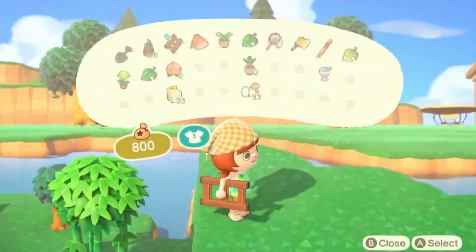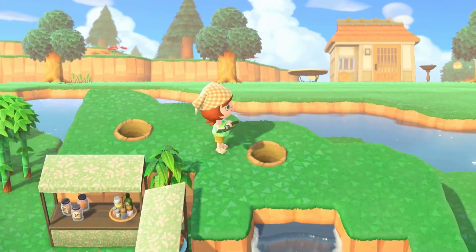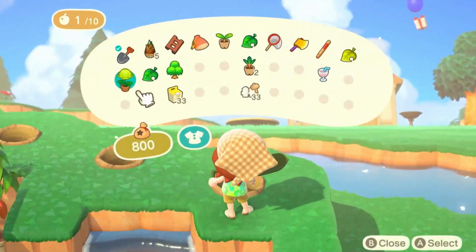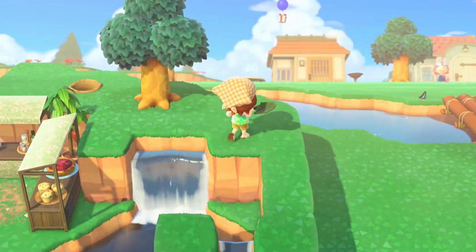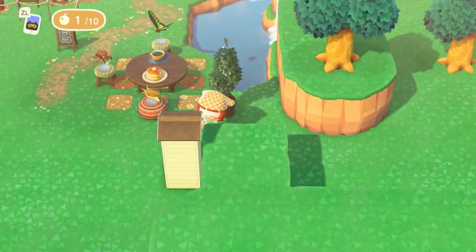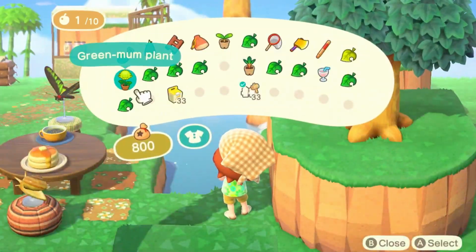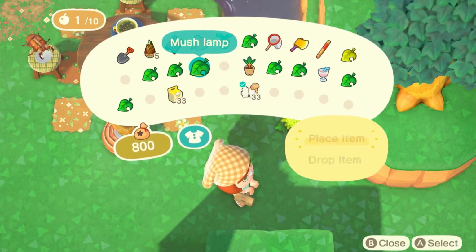So as you can see, I'm attempting to put down trees in this area, and I don't know if it's just me, but when I'm putting down trees in Animal Crossing, I feel like it is just the most stressful thing ever, trying to find out exactly where they'll grow. It's just so horrible. It takes me so long to plan out where I'll put my trees in this game. But luckily I did find a place that worked, so yeah.